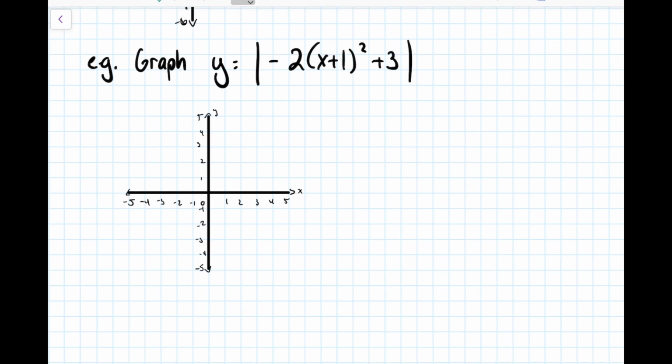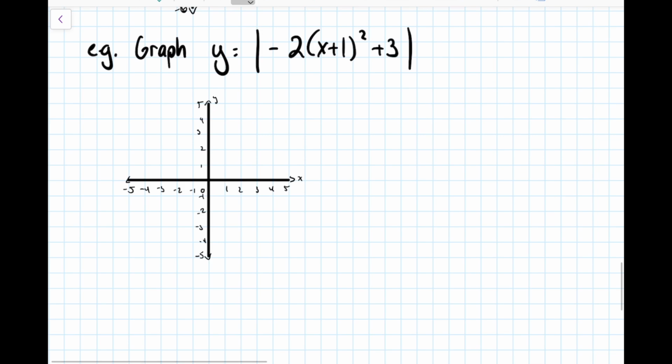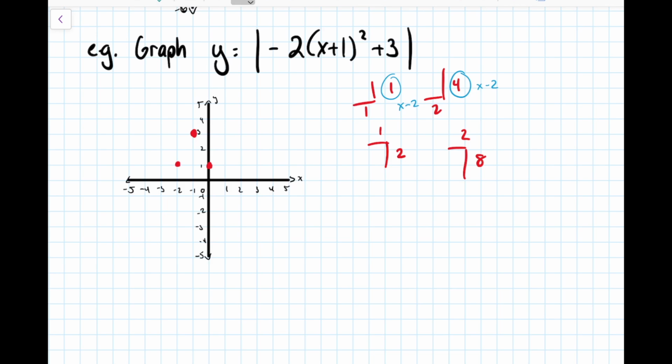Okay, so we've got our vertex, rather, at -1, +3. And so remember, with your pattern, your 1, 1, 2, 4, and so on, if you have an a value like we do here, those vertical distances get multiplied by that a value, so by -2 in this case. And so you'd be going over 1 and down 2, and over 2 and down 8. So from that vertex, let's go over 1, down 2 on both sides, over 2, down 8 on both sides. Gets me these 5 points.